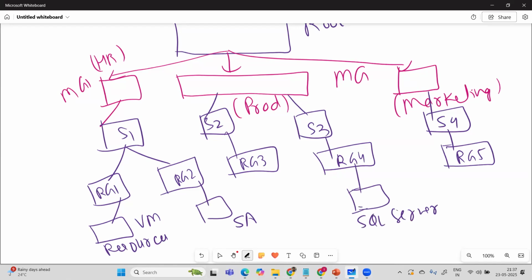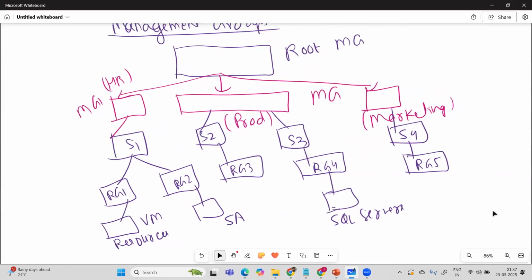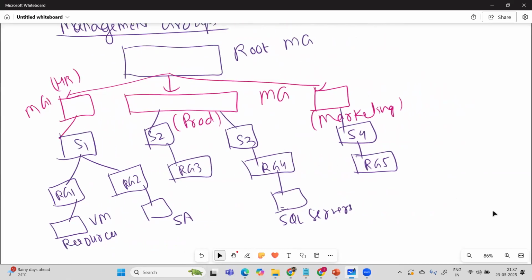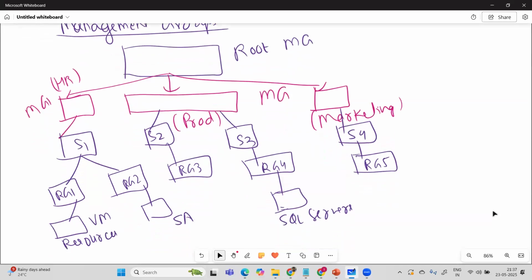So this is exactly the hierarchy. And why are we doing this? In order to efficiently manage my multiple subscriptions in my Azure account. So that is the way to create the management group, and this is the way to manage.